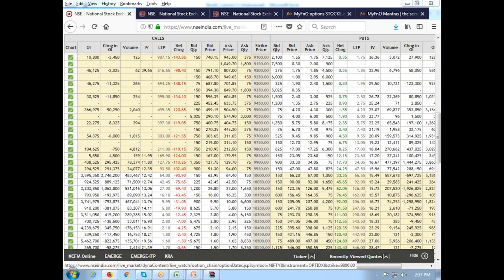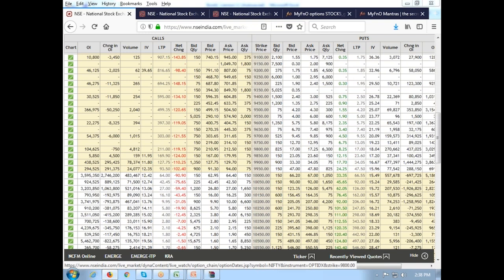So if Nifty in this expiry comes below 9800, then you can exercise your option. Then you can exercise your right that yes, my right can be exercised. But if Nifty remains above 9800, then it will expire worthless. There is no value. Like the insurance contract, if nothing happens to me, it goes worthless. But if Nifty comes to, let's say, 9000, the option contract will rise in value. How much it will rise, I'll come to later.